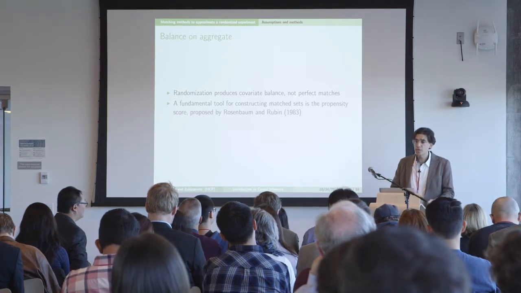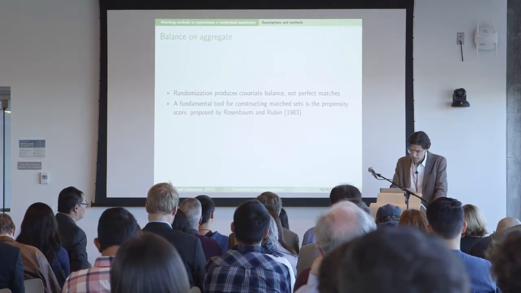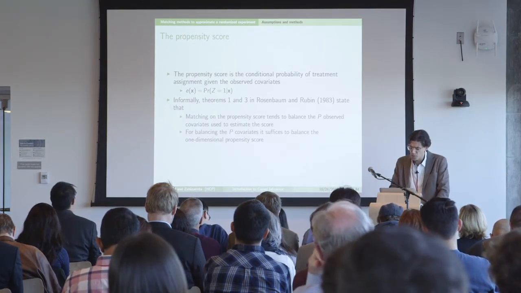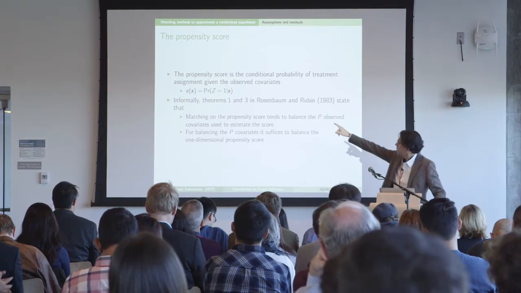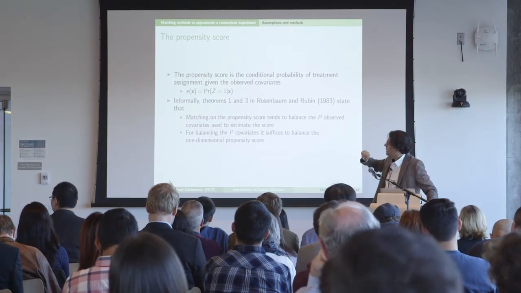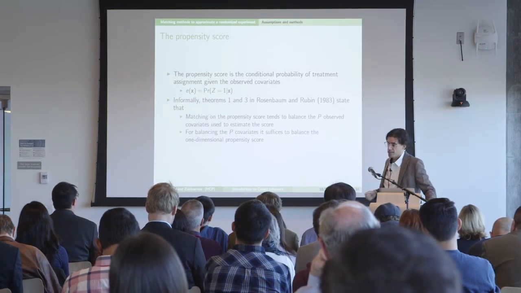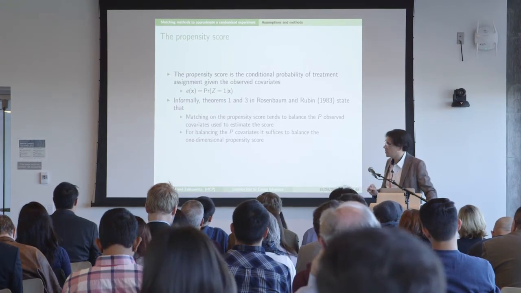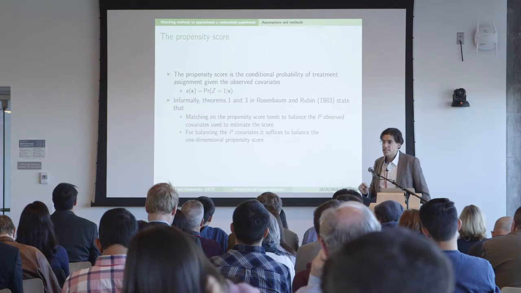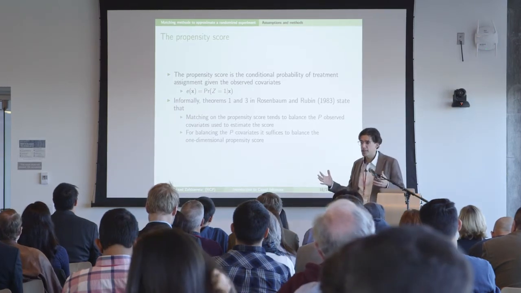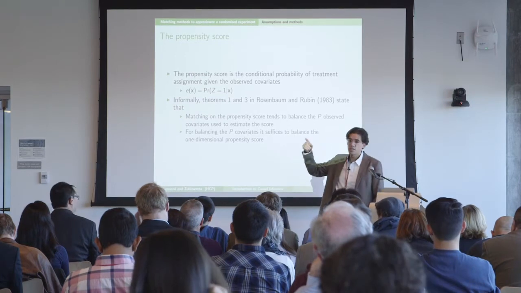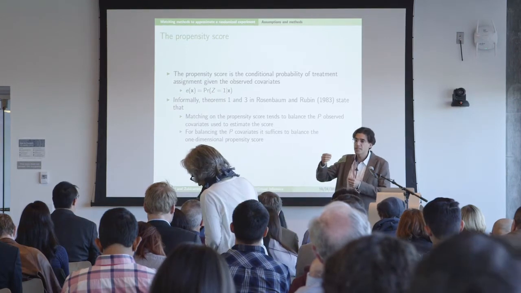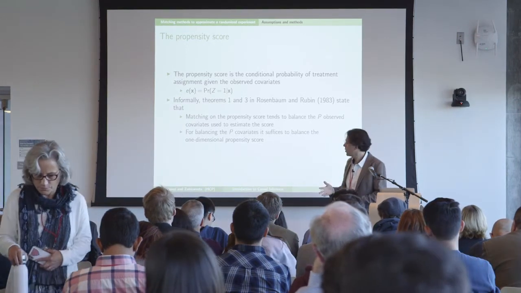And a fundamental tool for doing this is the propensity score, introduced by Rosenbaum and Rubin in a landmark paper in 1983. What is the propensity score? The propensity score is the conditional probability of receiving treatment given the observed covariates. Not given the unobserved covariates, given the observed covariates. That's the definition of the propensity score. It is this very helpful dimensionality reduction technique where we can summarize all the X's, P of them, many of them, into this single scalar, the propensity score, that has these great properties.